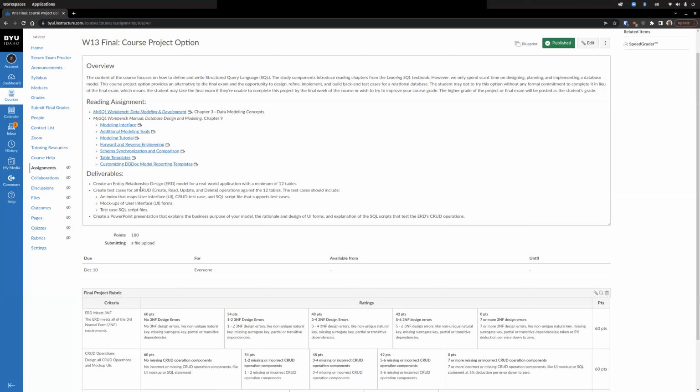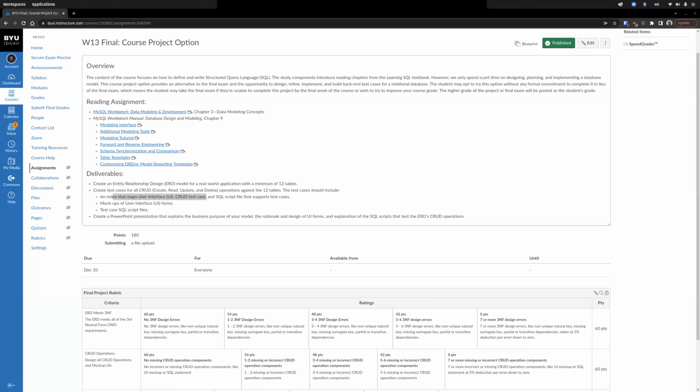So anyways, with the understanding of what those CRUD statements are, there are some additional test cases. What we do is we create what's called a UI map. A UI map is where you get to dream up what you would have the user interface look like. And then from that, for every major action that you take on there, you can come up with some stuff that goes along with it.